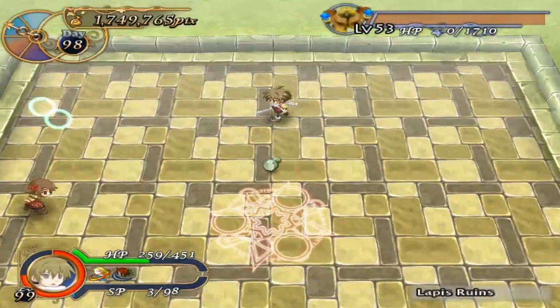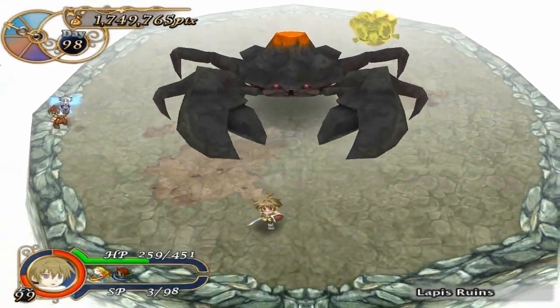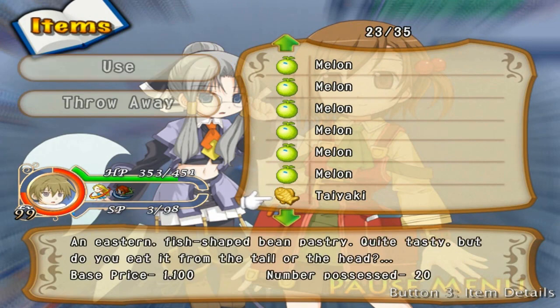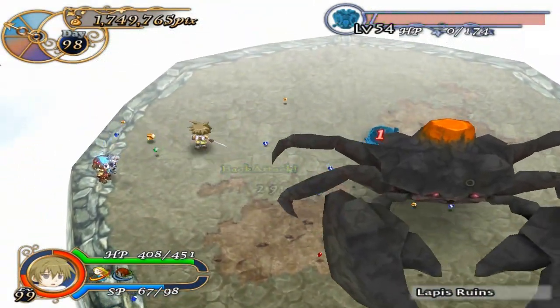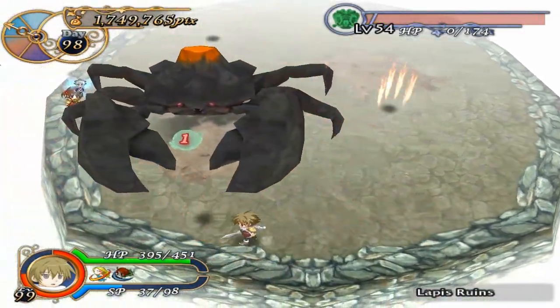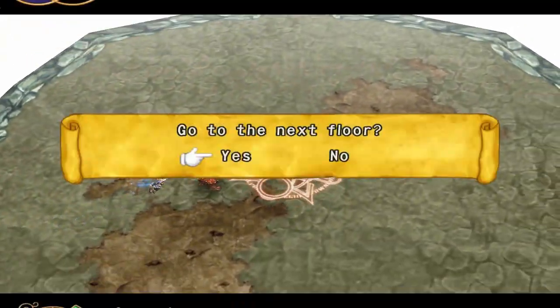Ooh, you drop another big screw. I could actually get something. Alright then, so Volcanic Crab, Explosive Shellfish. Lovely. Ow. Ow. Up, up. Right, I definitely need to use another few things then. Melon. As I use both tire keys. There we go. Up. 200! Oh, one hit left, you... Come on, stay in one place. Oh, that took him out. Okay then. And you, sir, drop nothing.